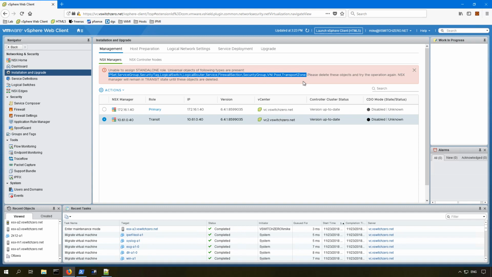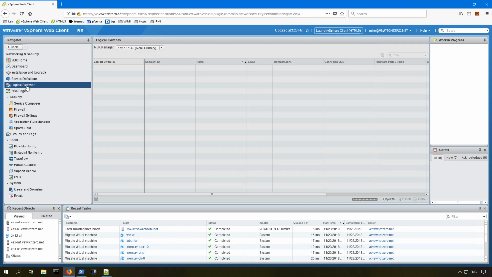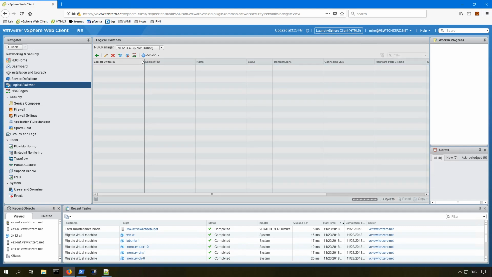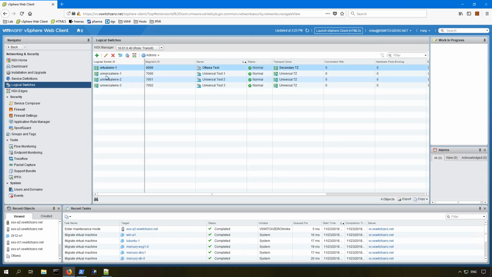So if you had a really small environment, you might be able to clean this up from the UI, depending on the types of objects that are there. Say, for example, if you just had a couple of logical switches, maybe a UDLR, you could go in and actually get rid of those. And I'll show you right now how you would do that. So from the logical switches view, for example, if you select the transit manager from the dropdown, you can see that the universal logical switches still exist here.